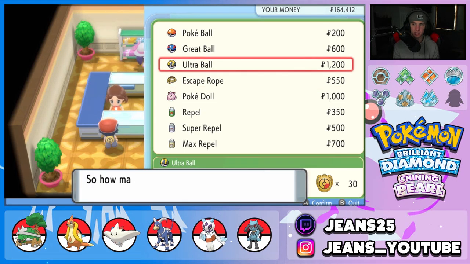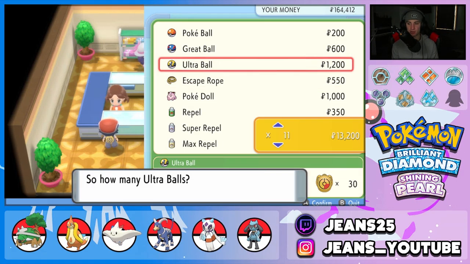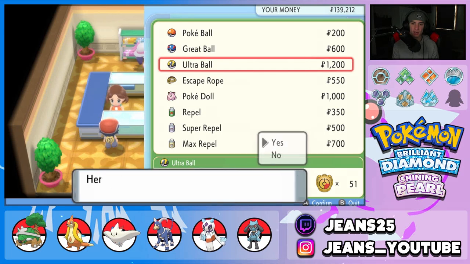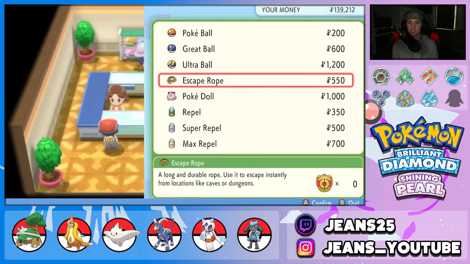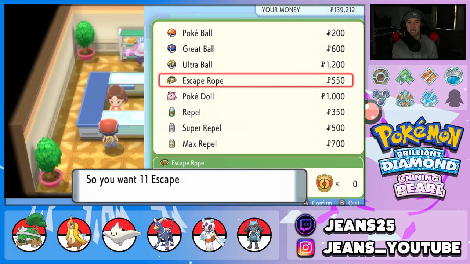Yeah, now we're talking. Look at this. If we would have went with only 30, we're going to get some more. We're going to get 21. We'll have 50. Do I have an escape rope just in case we need something? Let's see. No escape rope. Good thing we're here. Give me 11 of these things. Give me a bunch of ropes.